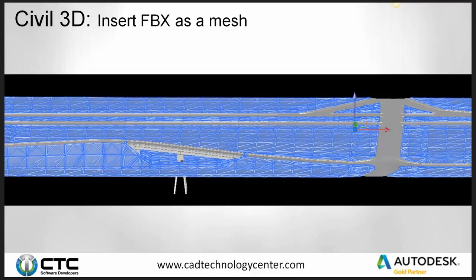So it's not that bad. I just have to move it about 600,000 feet to get it to the right spot. But going from intersection of 2 lines to intersection of 2 lines, it's not that bad. It's pretty simple to do. It's just one more step if you insert it as a mesh. But the mesh gives me a few more options of how it looks. So my bridge, I can see my bridge, I can see my pier, my columns, and I can actually see the piles that are actually underneath the columns. And then I can see my roads, and I can just see my standard green space.